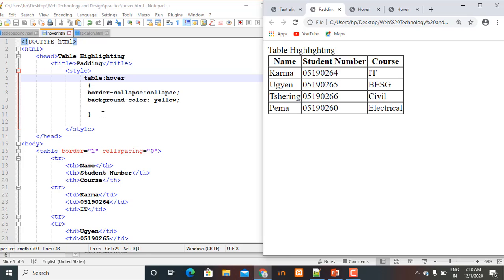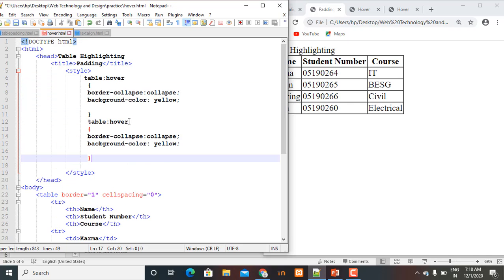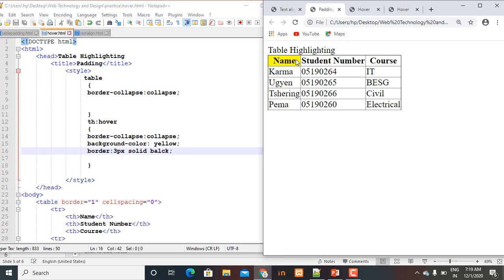Now if you wish to have the same effect but only on your table header, you can simply mention table header. Now you can see the change. Here it is only being highlighted in the header, since you have mentioned only the header part.